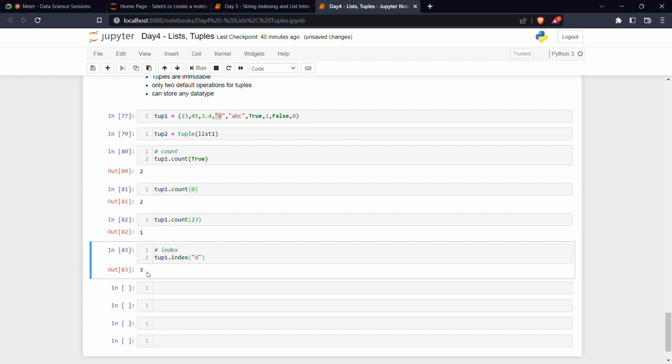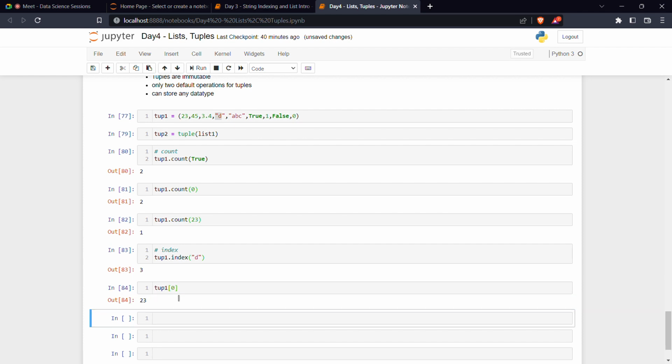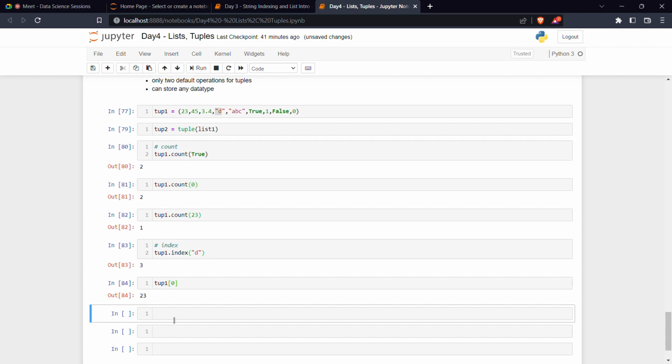Let's see normal indexing. Tuple 1 of 0 gives 23. So the same indexing that you apply on a list can be applied on a tuple also. Tuple 1 square bracket 0 colon 15.